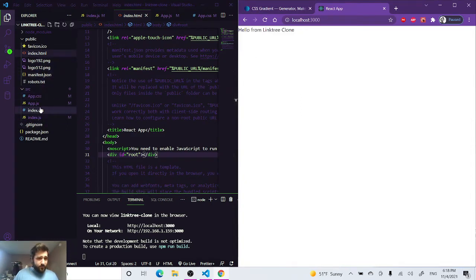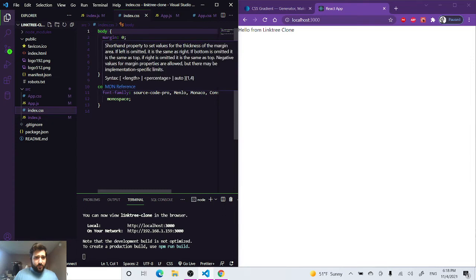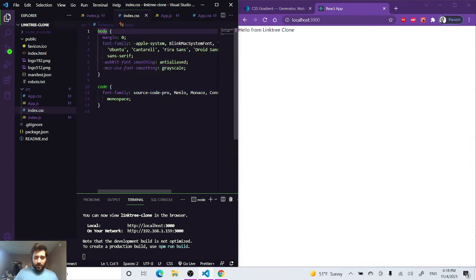The last thing we want to do is go into index.css, and we can leave all this alone actually. Margin of 0. I want to add a star here. Basically what that means is everything. The star, the asterisk, everything on the document. The document itself, the text, the divs, the p tags, everything. Everything has a margin of 0.